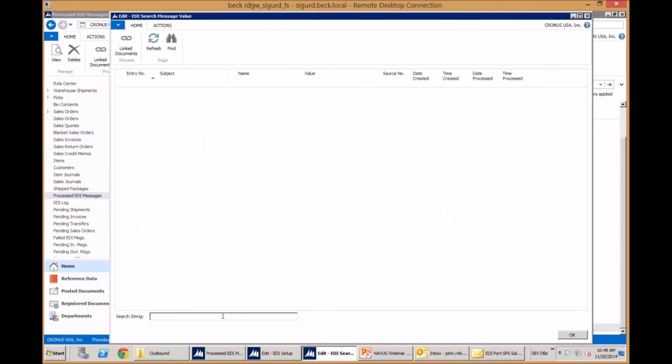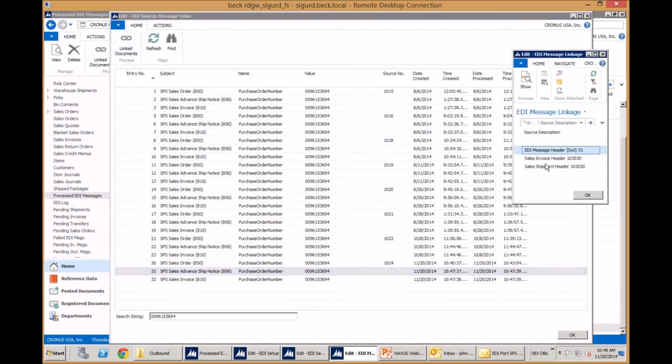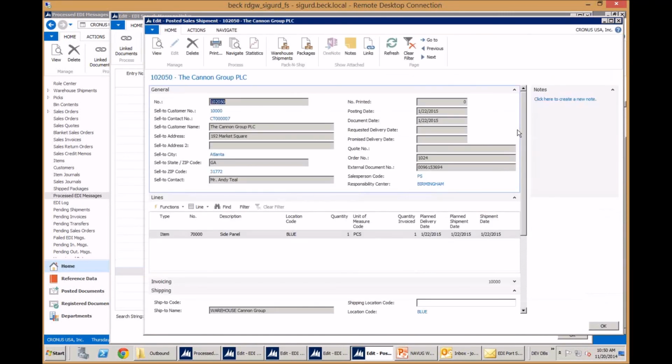The EDI search screen allows you to search for any type of EDI data. So I can just type in a number here, this number here, for example, and it's going to give me all the related transactions that contain that number. In this case, it identified that as a purchase order number. So here I go. I have these three that I did today. These are all from other presentations I've done in the past, but for today, we got these ones. We got the purchase order, 850, 856, 810, and we can see when they were created, and we can then use also the link documents button to quickly access that ship notice or whatever it is related document. So it's easy to get to the data. And that's the presentation of the EDI integration built in NAV for NAV.